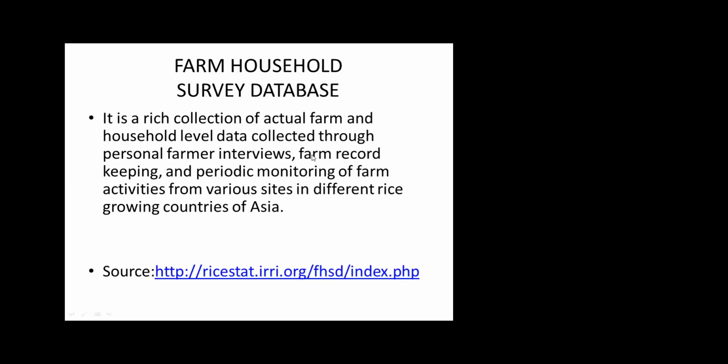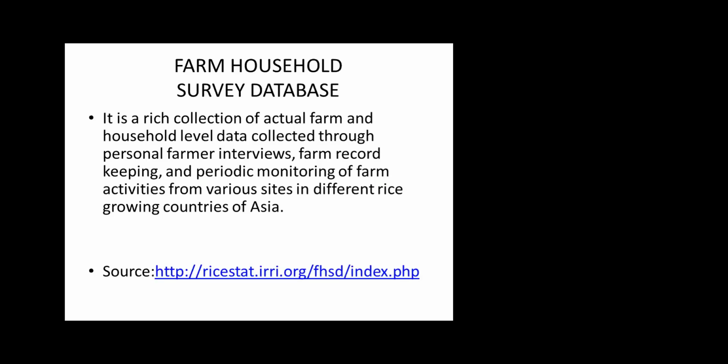They also use farm record keeping. Do they have a list of records that the farmers keep, that you cannot get from the interview? So you ask them for a document that they have, the kind of fertilizer, how much fertilizer that they use, and so forth, if they have record keeping. And periodic monitoring of the farm, wherein they observe how the farmers work throughout the season. So they do three things. They interview the farmer, they look at some of the diaries of the farmers in terms of the farming, how much he owes, the accounting that he gets. And the third data they're getting is observation. They observe while the farmer is working. So those are the three data collection methods.